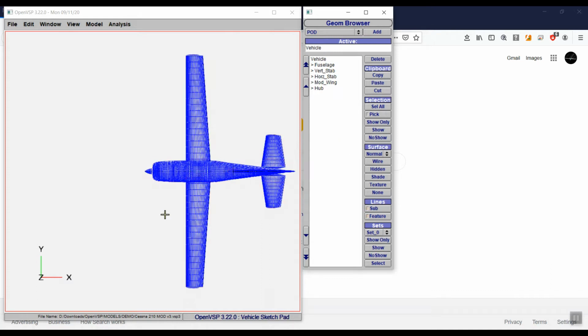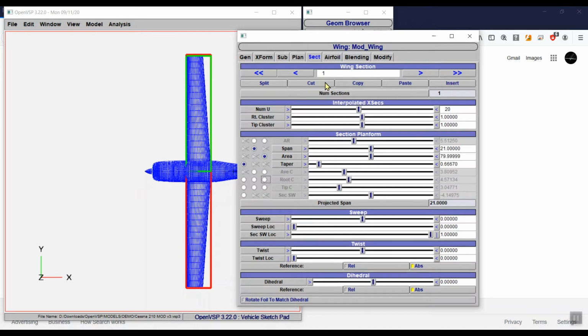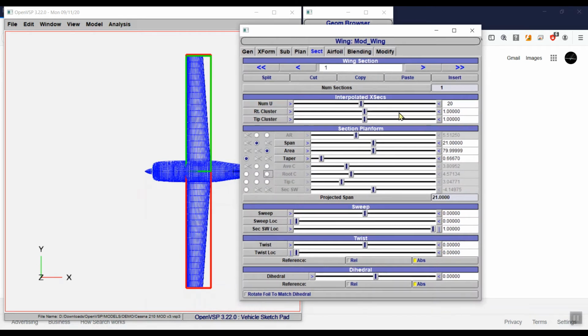One thing I should point out is in the previous video I suggested that we cut or remove the hub or propeller spinner. However, it does contribute to reducing the drag of the model, and so I suggest you import it again, including the hub.